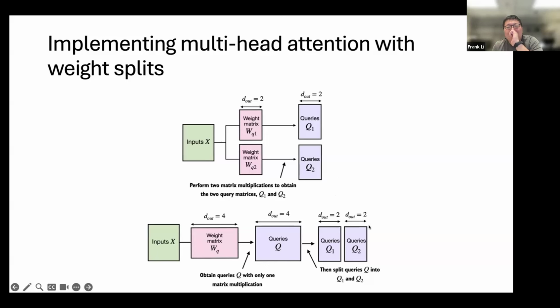But we can do this more efficiently by combining the weights together first. So we project the input using the combined weights, obtain the combined queries, and then split them at the end. After the splitting we have two queries here. It's the same for keys and values. Here we just take the queries as an example.